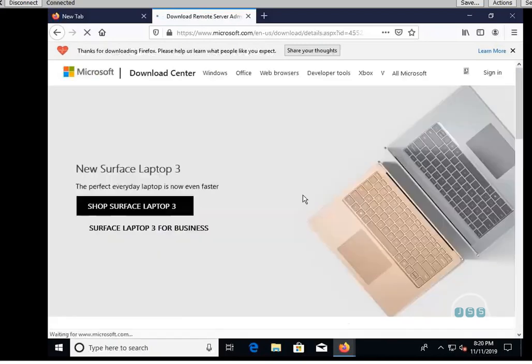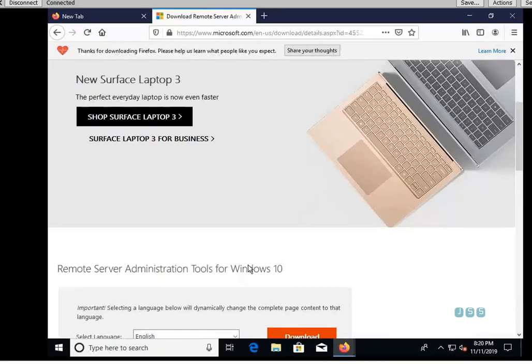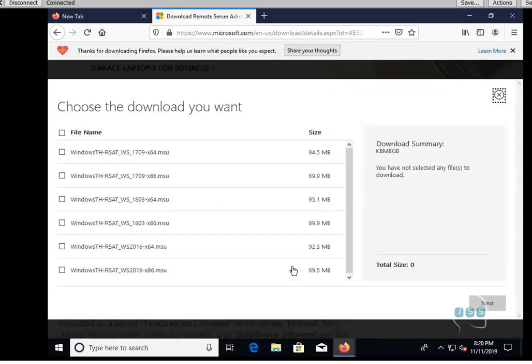Now, sometimes in some of the newer versions of Windows 10, this is actually included inside the operating system. You go to your programming features and you can check mark it and it will be there for you. But in our case, we're using an enterprise version, so that doesn't have it. So we're going to install a 64-bit operating system. This training is not about what is 32-bit or 64, but know that every new system that is getting built is coming out as 64-bit. They don't use 32-bit anymore, okay?